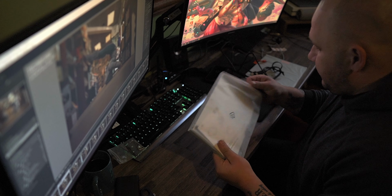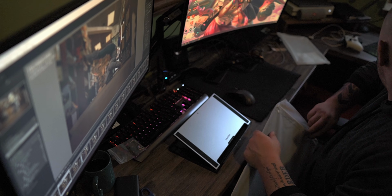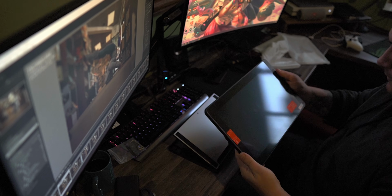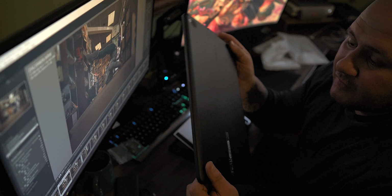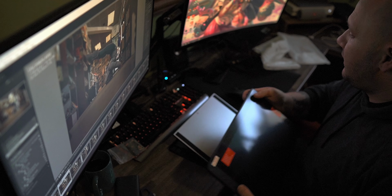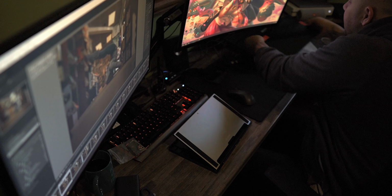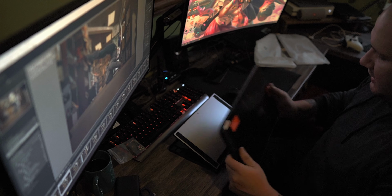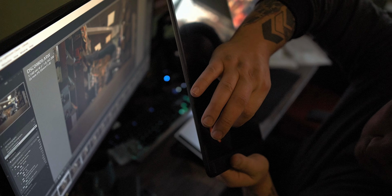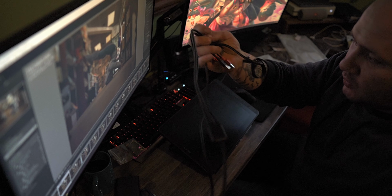So this is the stand. So here's the tablet. Very, very nice. It's very small. It's a bit shorter than my keyboard. It's about a finger space wider than my laptop, but it's a bit shorter, which is nice. And then it sits right there. Ooh. Okay, and then it looks like it's just this cord.